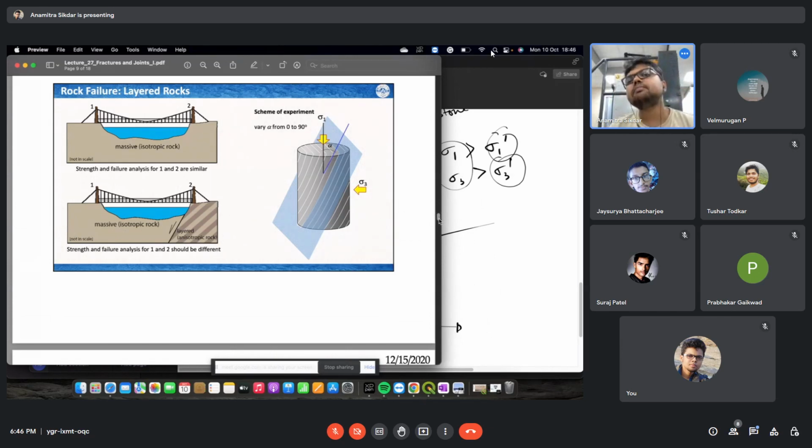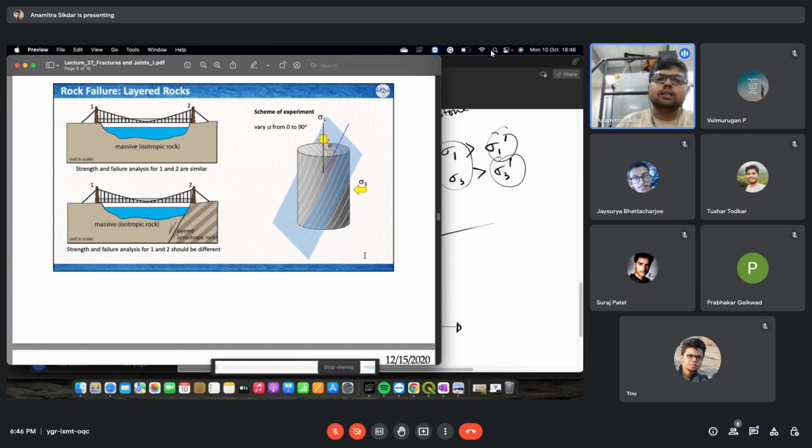Okay, so for that they need some kind of equations. So these are the equations: the Mohr-Coulomb equations, Tresca's, von Mises, Hoek-Brown. And there are some kinds of corrections also. There are lots of corrections that they use. As a basic structural geology course, we don't need to go into detail with those corrections. I also don't remember all those corrections because I don't use those formulas on a regular basis.